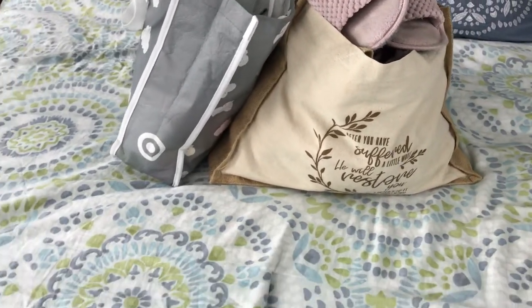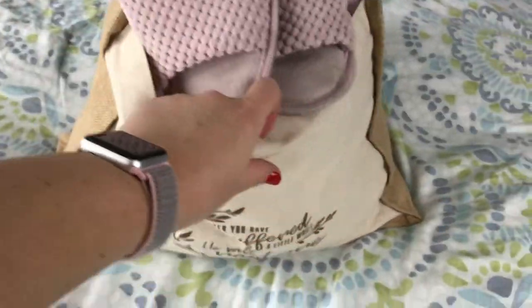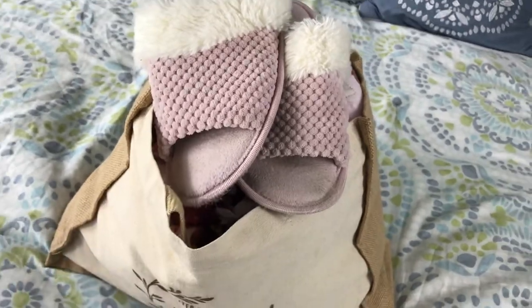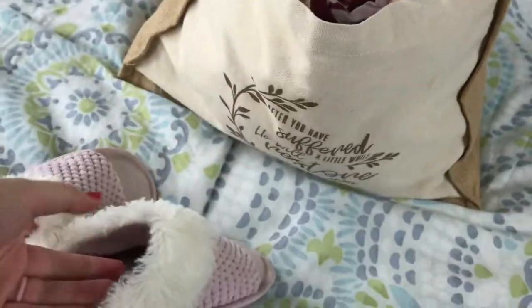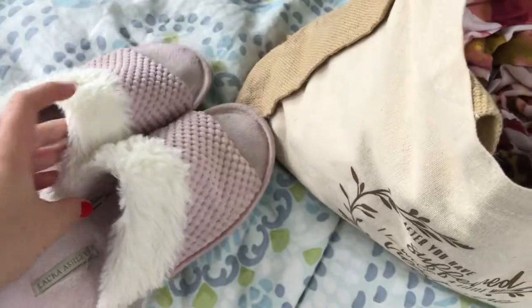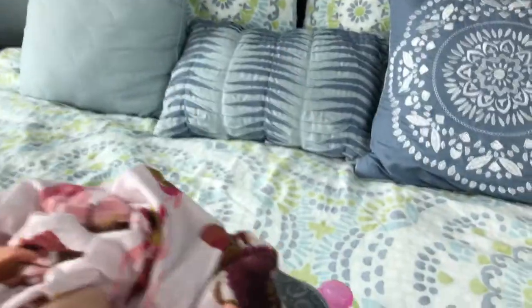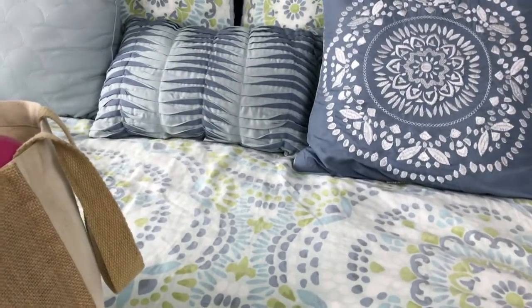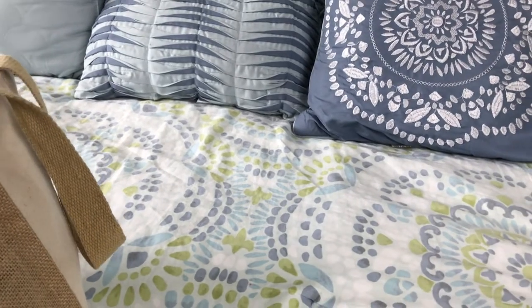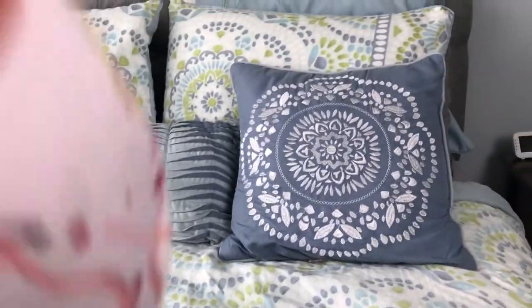Starting off with the bags — both of these bags were free, because free is for me. This is the baby's bag and this is mine. These house shoes look a little rough but I hardly ever wear them — I only wear them inside. You'll want to walk around after a c-section because it makes you feel better and gets you going faster.